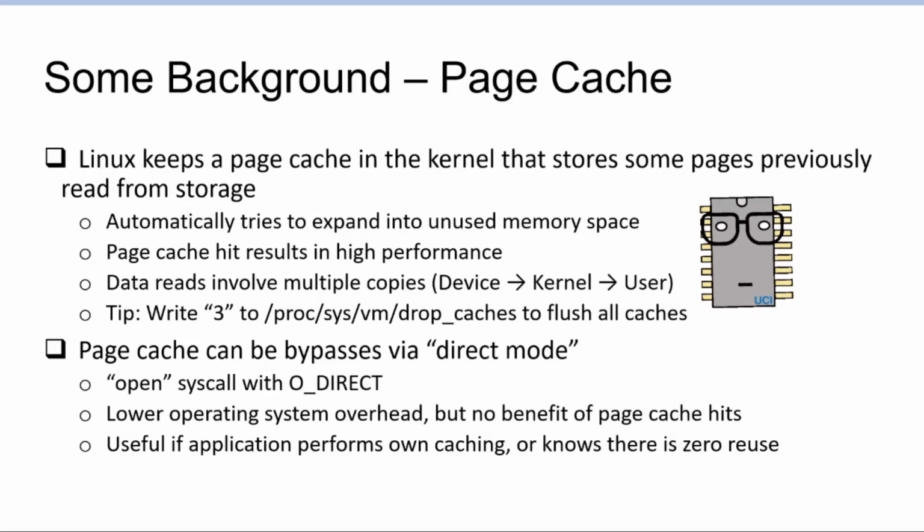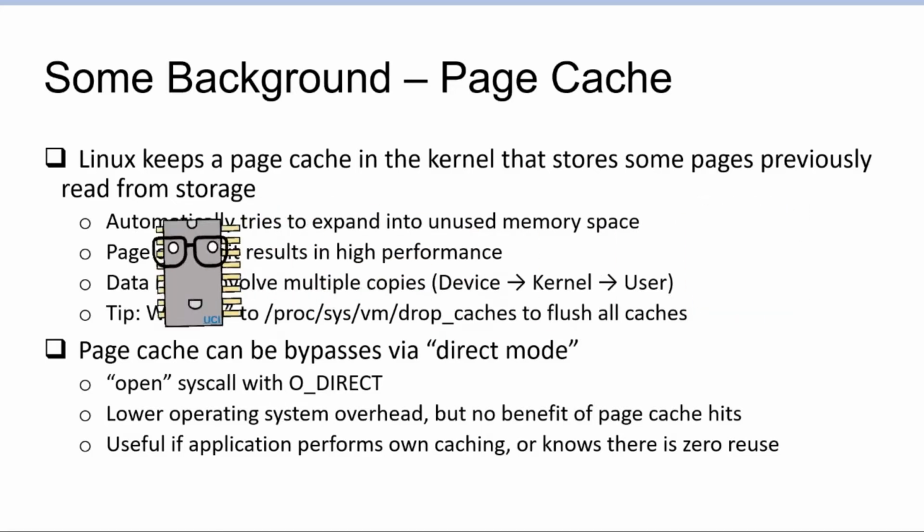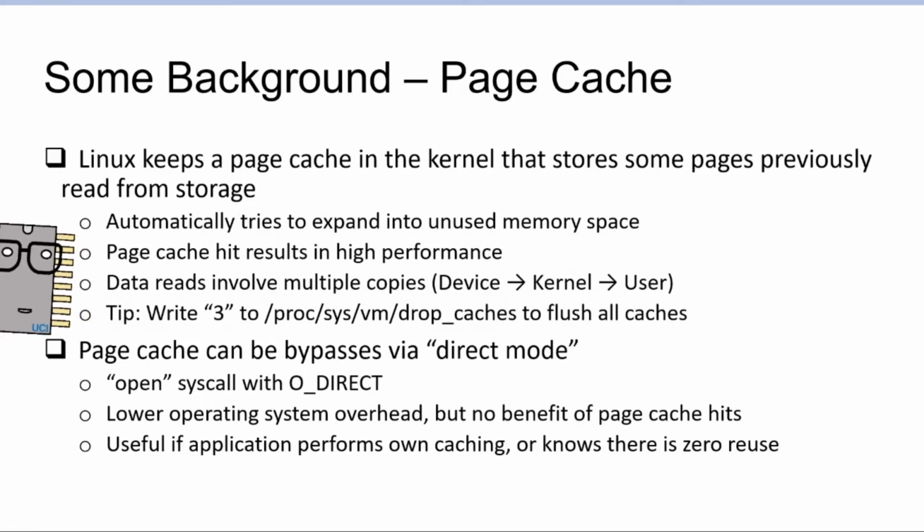If you have multiple gigabytes of memory not being used at any given time, your previous storage accesses are, instead of being applied right back into storage, buffered somewhere in main memory. And when you send a memory read request to a location that you've already accessed before, that read request will be serviced from memory instead of having to bother the slow storage. So if you have a page cache hit, it results in pretty high performance, of course, because you're not accessing storage, you're accessing the much faster DRAM.